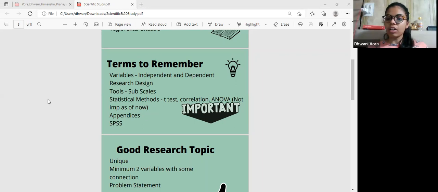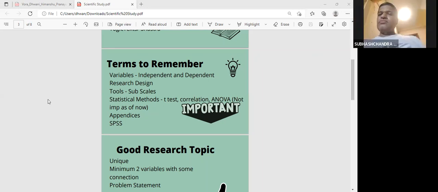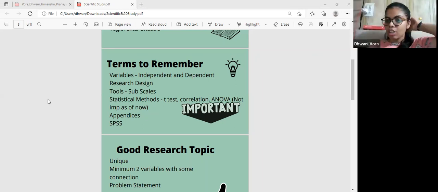I'll show a tool which has a subscale. एक बार देखेंगे. Okay. तो आपको भी आइडिया आएगा, because I actually don't know exactly what you're talking about. मैंने कभी वो देखा नहीं है, that's why. So I'll just show after the presentation is over.